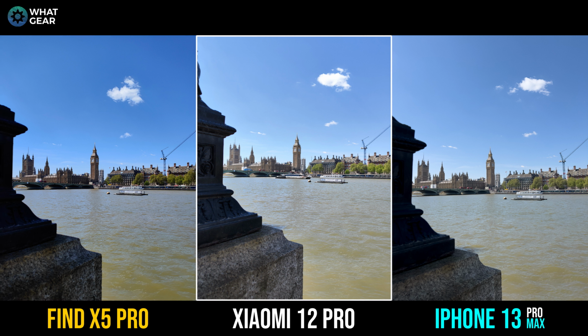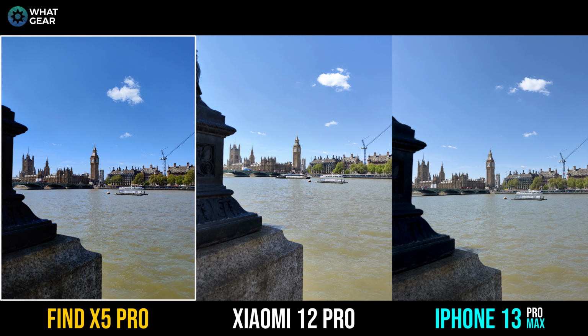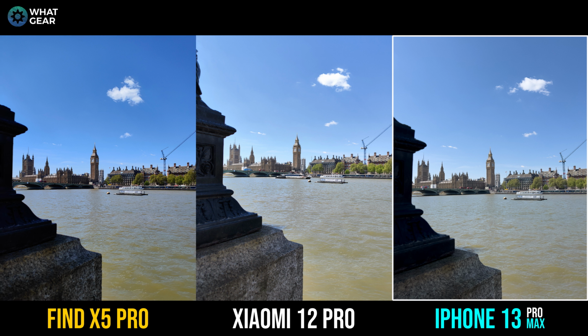When you look at the Xiaomi and the iPhone though, the Xiaomi seems to have a brighter image overall, and that's probably because of the bigger image sensor. It's basically a bigger version of the one that the iPhone is using, but they're very similar when it comes to color science in general. The sky colors, the color on the water, they're all very close. I will say the Xiaomi edges out the iPhone here for realism. The Find X is enhanced but looks really cool, and probably most people would pick that given the choice. And the iPhone's the happy medium here.